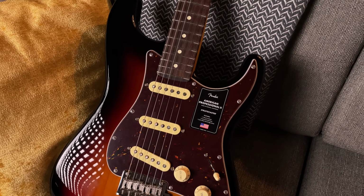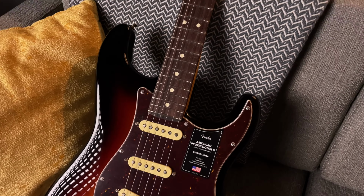You guys have been asking for alternatives to strats, for example a GNL Legacy, S-type and all other guitars, anything else than a Fender. So I thought that's quite a good idea. Let's shoot out the American Strat, which is currently called the Fender American Professional 2 Stratocaster. And I have two really cool other guitars up against it. One is the Maybach Stradivari S61, which is a European S-type guitar and costs pretty much the same as the Professional 2, and obviously the GNL Fullerton Deluxe Legacy, which is GNL's answer to the American Strat. I'm really looking forward to this one, but before we start with the shootout, let's talk about the rig.